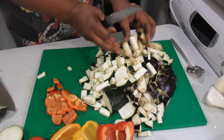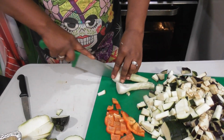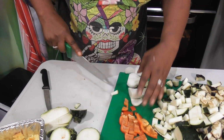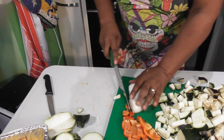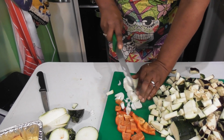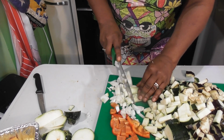Okay, as you can see, I am chopping up all of this veg, but I need to get going my onion and my garlic and ginger. So I'm just going to get that in the pan because that's your basis and you want to get that base flavor. Oh, and we need some chilies. I'll get my chilies out. Freezer? Yeah, they're in the freezer. Okay, I'll get it for you in a sec.